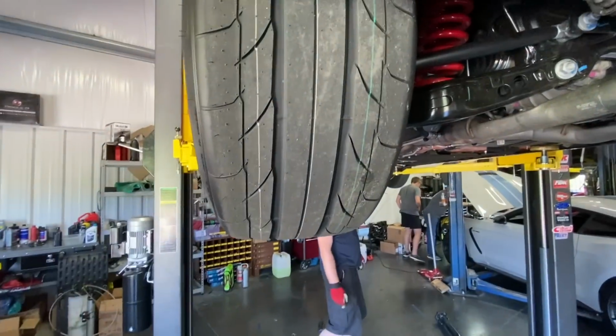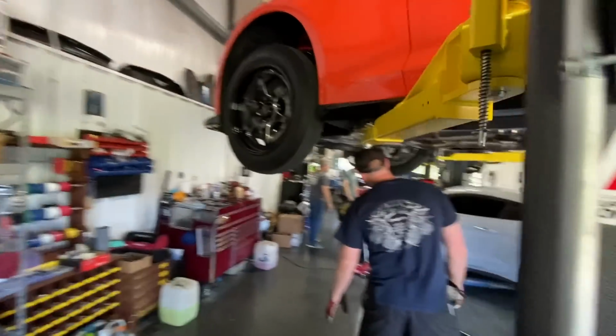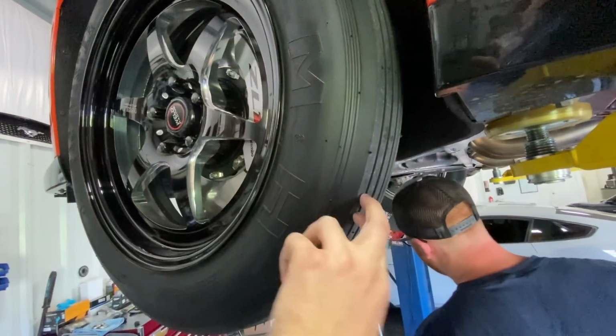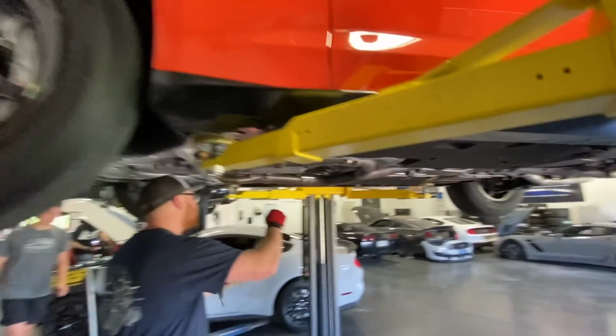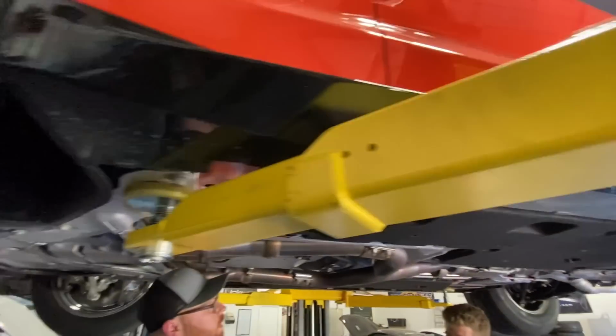We're gonna try out these 555 R2s on Nemo, and we got the new front bias plies on to save some weight. These are a lot lighter than the Mickey Thompson radials, so we're gonna give those a try. You ready? Yep. Right now we're gonna put the drive shaft on and we'll be set. All right.